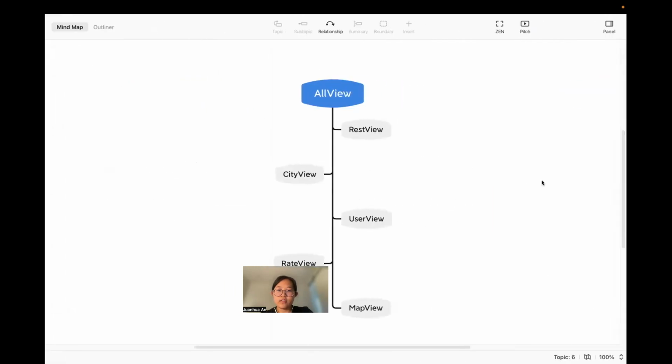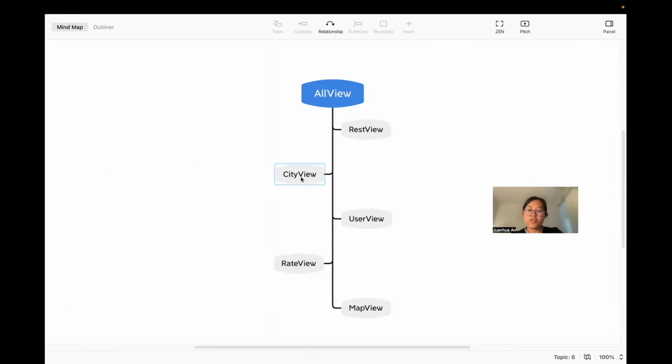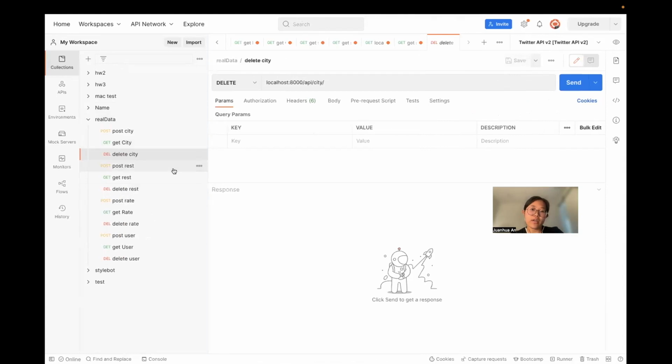And this is the relationship about the view. View is also a part of Django to write the API. And I established all view to put some general functions. If a character has specific functions, I'll put them in the specific class of it. All of the endpoints can be tested in Postman.